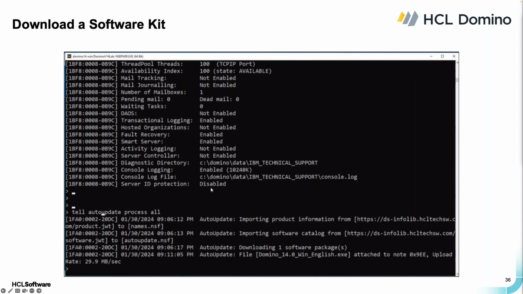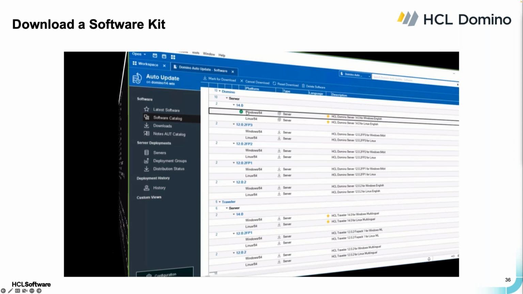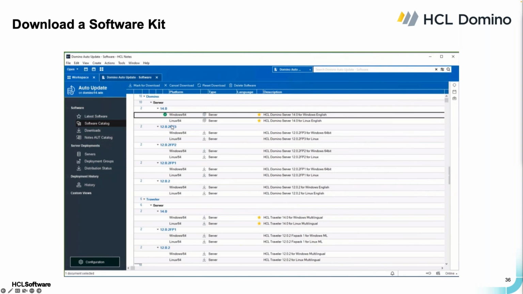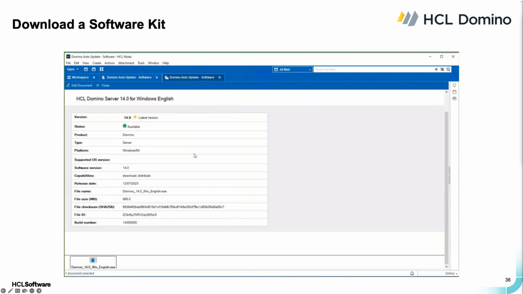Depending on your internet connectivity and speed, it may take a few seconds or a few minutes until the package is downloaded. Once done, the icon turns green, and as you can see, the software document in auto update now contains an attachment, which is actually the software installer. Isn't that simple, easy to use?